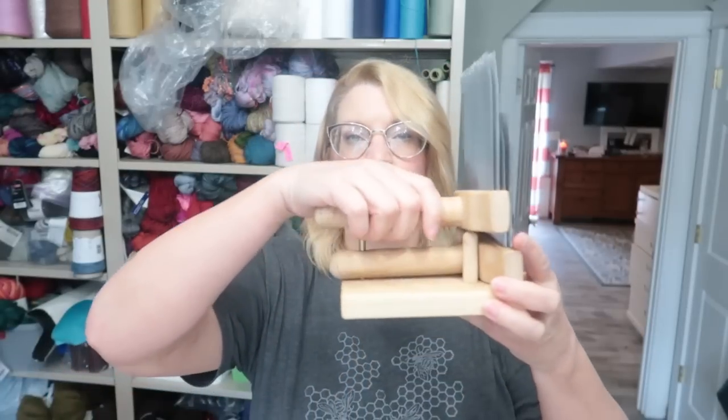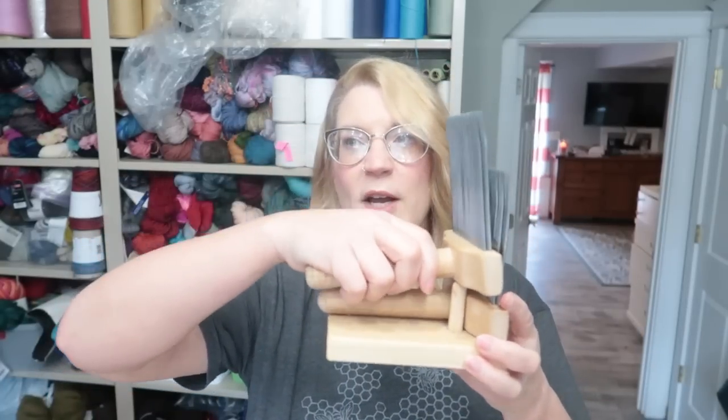For space, you can see these are not too bad. These all go in one of the dresser drawers in my big tall table with their little stands. So they do not take up a crazy amount of space for storage. For use, you do need a little bit more space, especially if you're going to clip them to a table and comb off a static comb, meaning one that is sitting still, and then you're just using one.